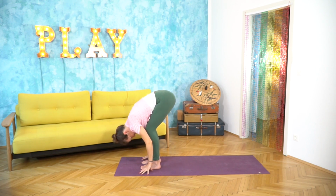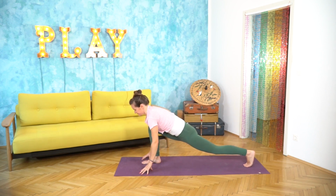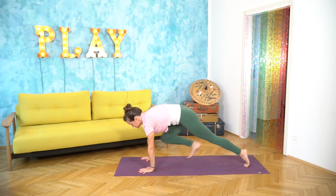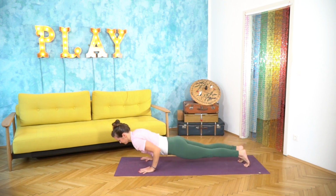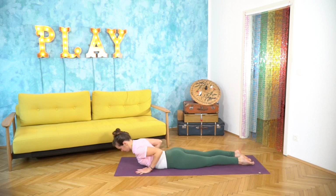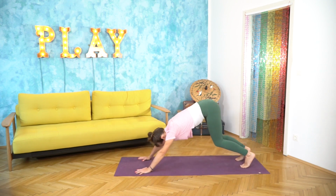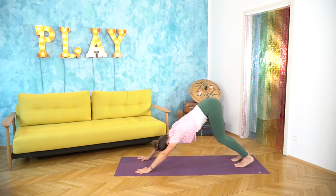Inhale, step your left foot back into runner's lunge. Exhale, right foot follows into plank and then go all the way down to the ground. Inhale, cobra, lift your chest. And exhale, downward facing dog. Hold it for 5 breaths.